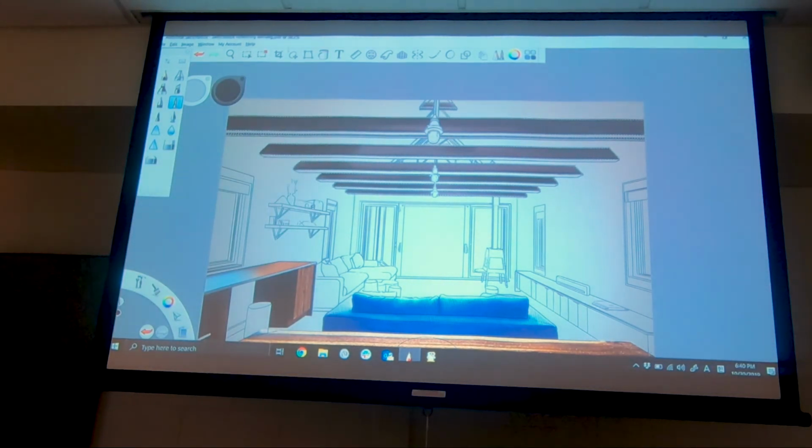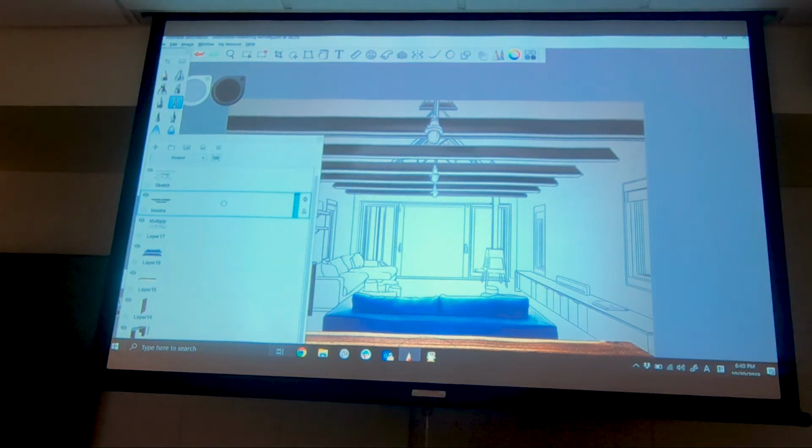Am I in the right layer? Okay, yeah, in the beams.